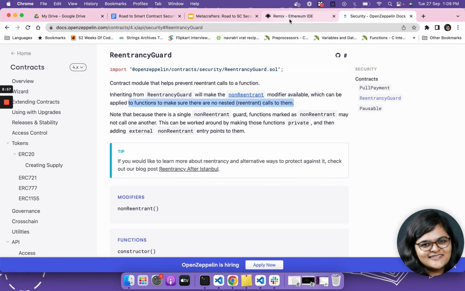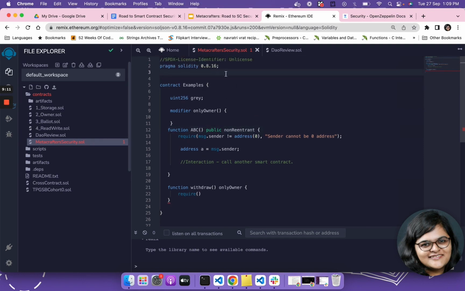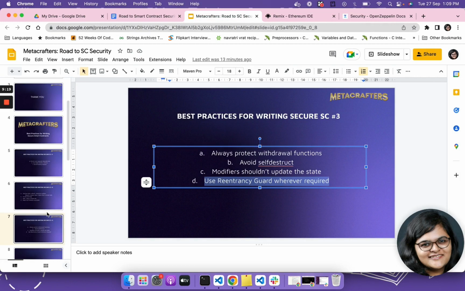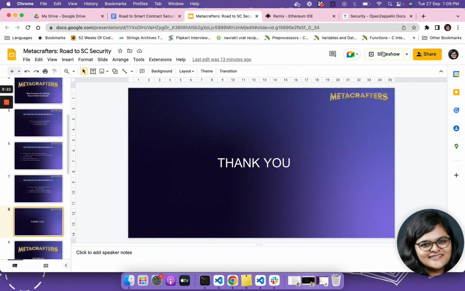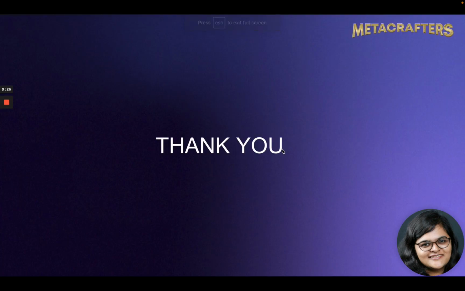Make sure to double check and ensure that you have the reentrancy guard. It is very simple to add a modifier to your function. But of course, you need to import the reentrancy guard from OpenZeppelin here, and then you can just add the modifier. You make sure that this function will not be prone to a reentrancy attack. So these are some simple yet very, very significant best practices that you need to consider while writing your smart contracts. We'll see the next set of best practices in the upcoming video.